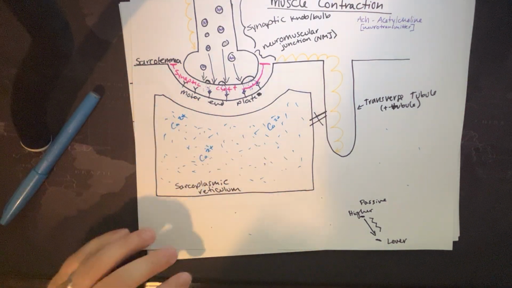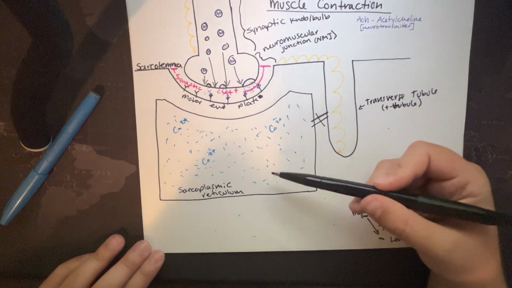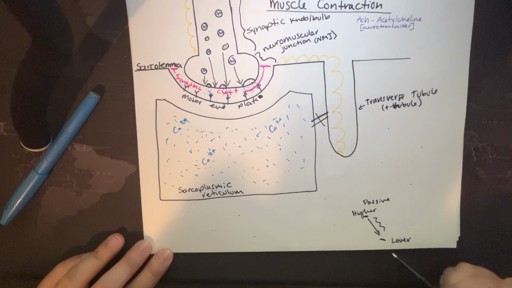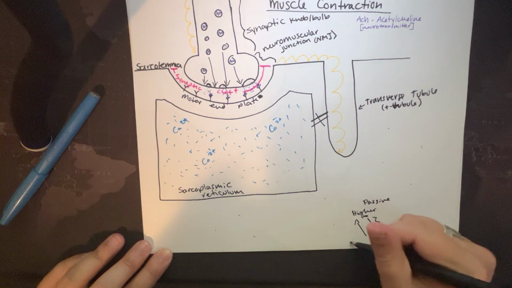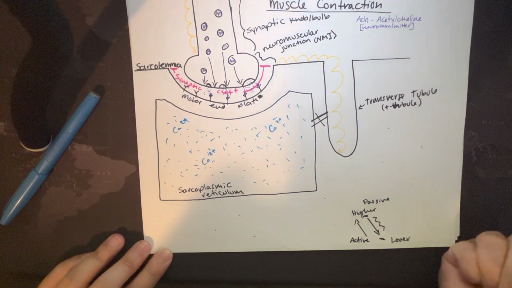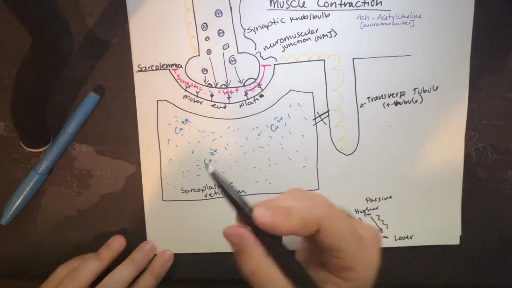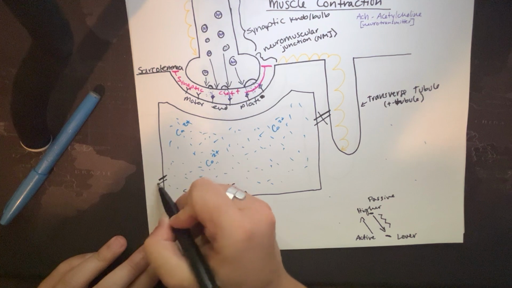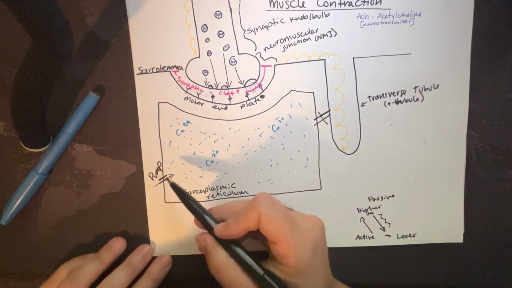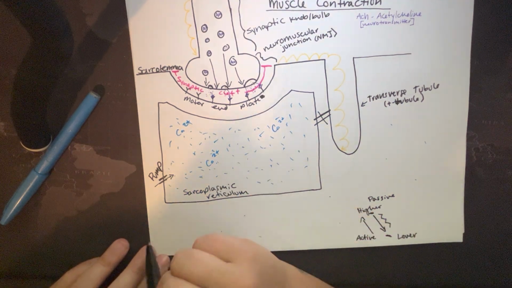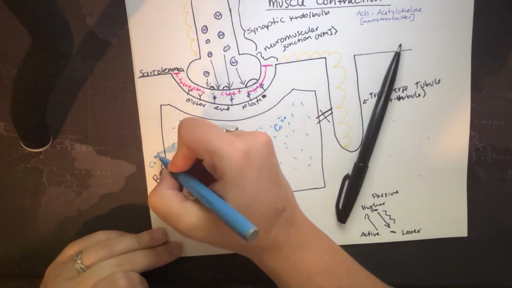We talked about active transport in one of our previous chapters, correct? So what active transport is going to move something from a lower concentration to a higher concentration? At that point, we would need active transport. Go ahead, take a guess, say it out loud. I'll answer. We are going to have a pump. This is going to be a pump. So just like we talked about our sodium-potassium pump, always pumping from a lower concentration to a higher concentration, here we are going to have a calcium pump.